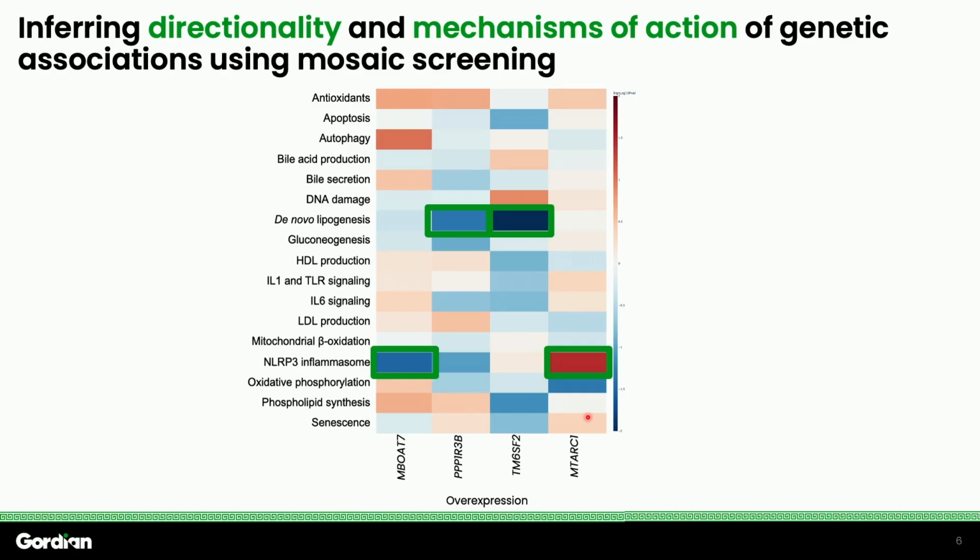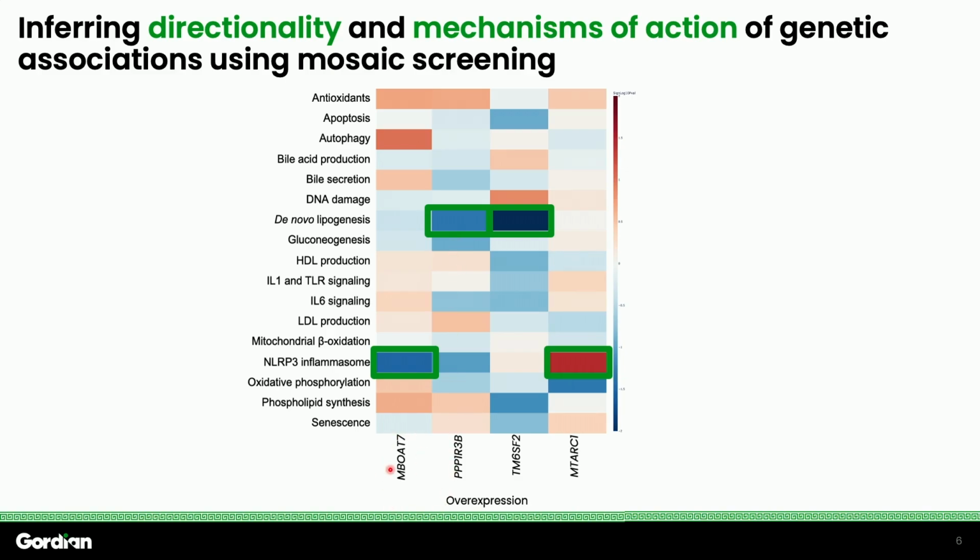So let's apply this to some target genes identified in GWAS. As shown here, TM6SF2 overexpression strongly decreases de novo lipogenesis according to this analysis, and this was shown in mice when they overexpressed TM6SF2. Likewise, PPP1R3B decreases DNL, and we know that this variant is associated with glycogen deposition, not fat deposition. That accounts for the liver enzyme rise.